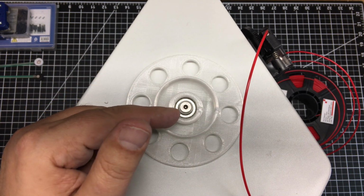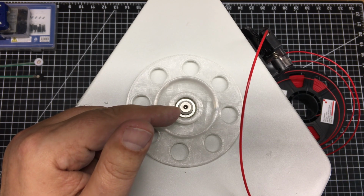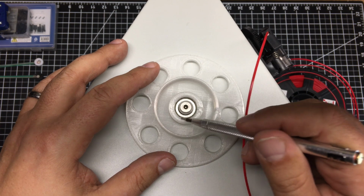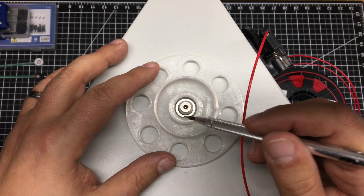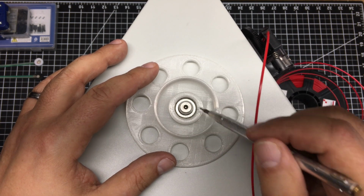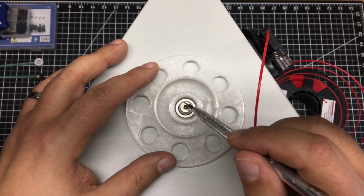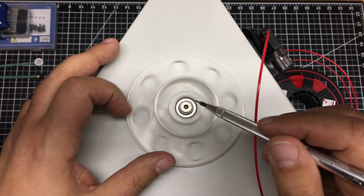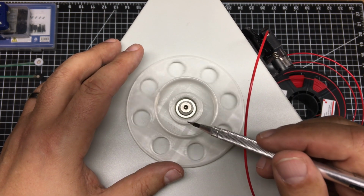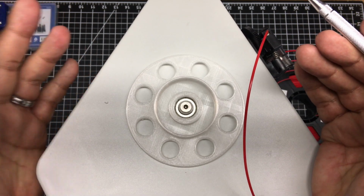I have a much larger bearing, and also notice the way I've cut this to distribute the load is actually pretty interesting. Look how I come up over this surface here and encapsulate the bearing, yet leave this area open, so it spins super smooth. So I'm sure to get good filament feed, and it looks pretty neat. Hopefully you found it interesting.